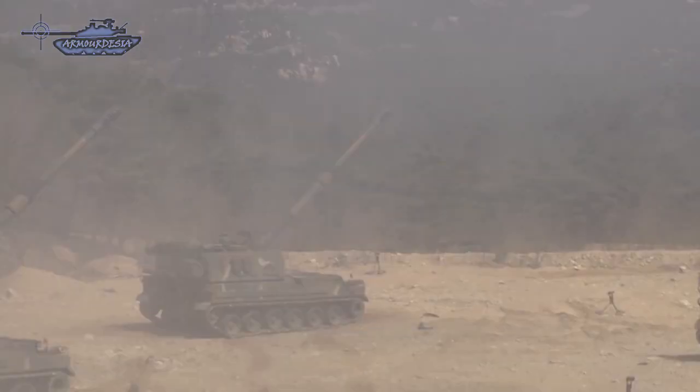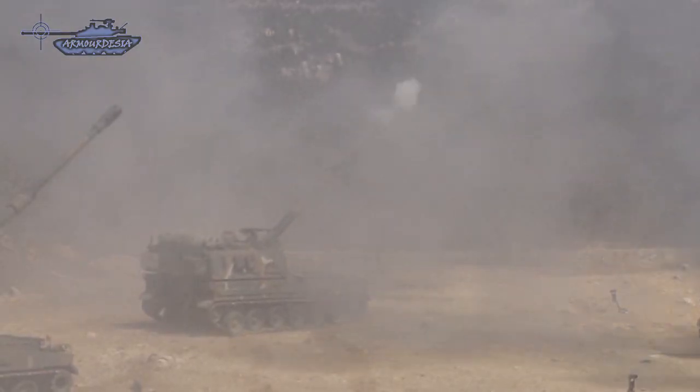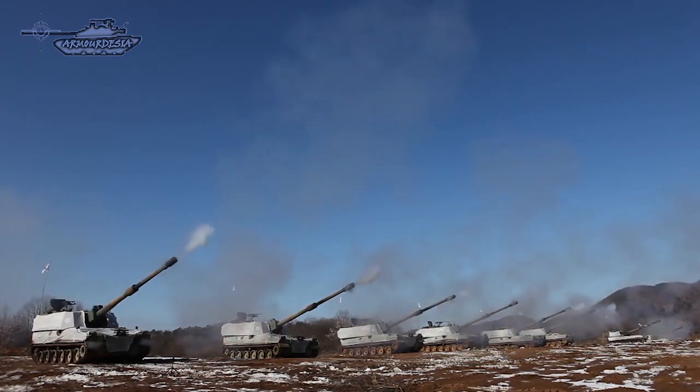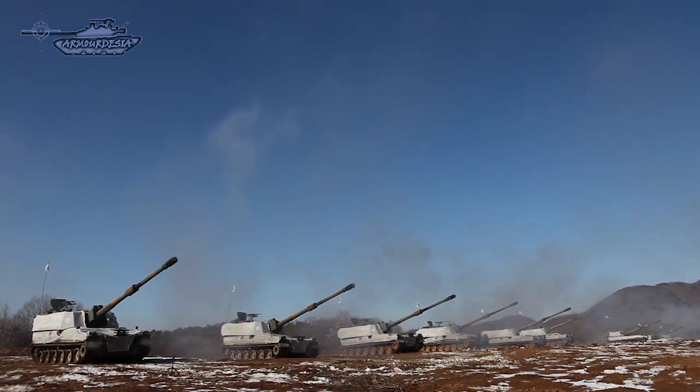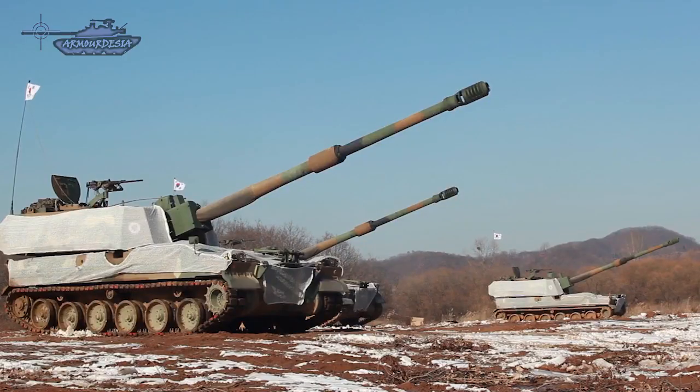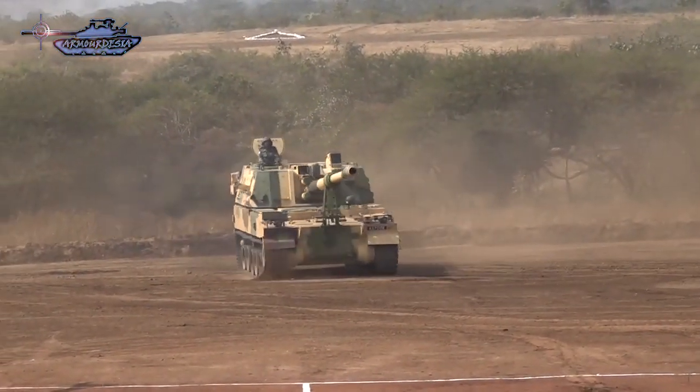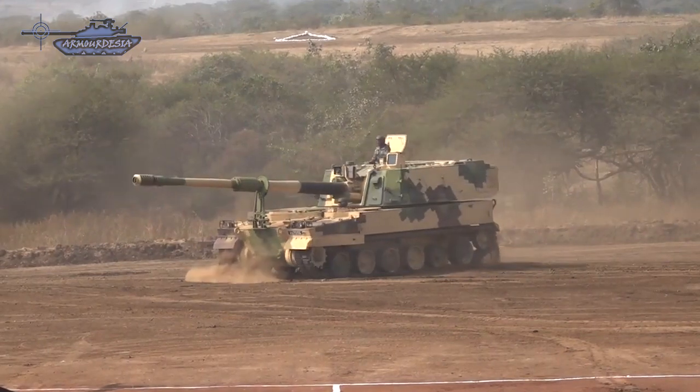It is designed to provide effective and deep fire support in all kinds of theaters. Built on a high-mobility platform, the K-9 delivers a high rate of fire at long range. The K-9 Thunder platform is made of all-welded steel armor protection material. The design incorporates a modular azimuth position system, an automatic fire control system, a powered gun elevation, depression, and a turret traverse system. The hydro-pneumatic suspension system provides high ground clearance and mobility across different terrains.